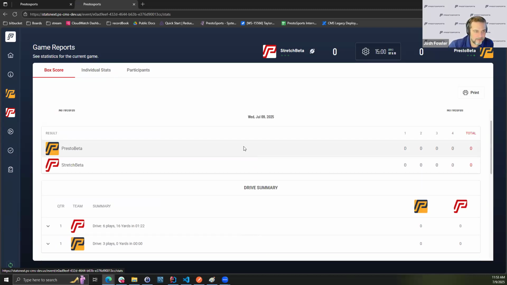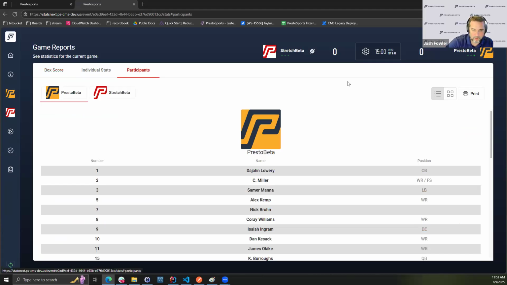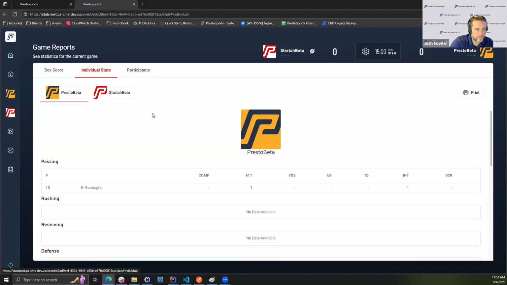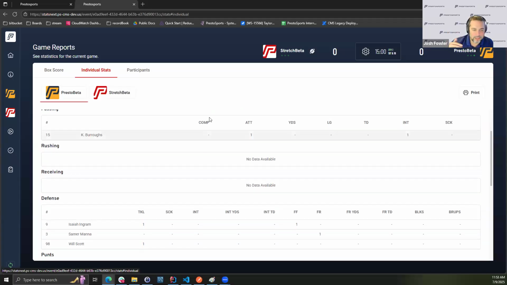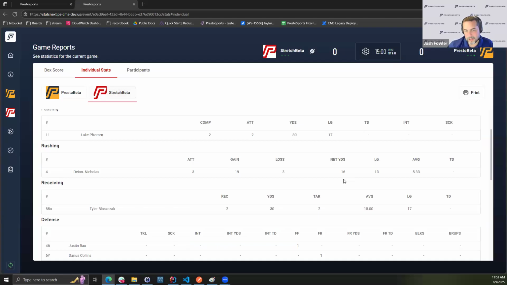Within here, your participants is going to be your pregame report. If you can click the participants tab. We're going to add in season stats in here so you have that. And then if you click individual stats, this will be your individual stats going through the game. It'll have every category and then the stats for those players as you play.